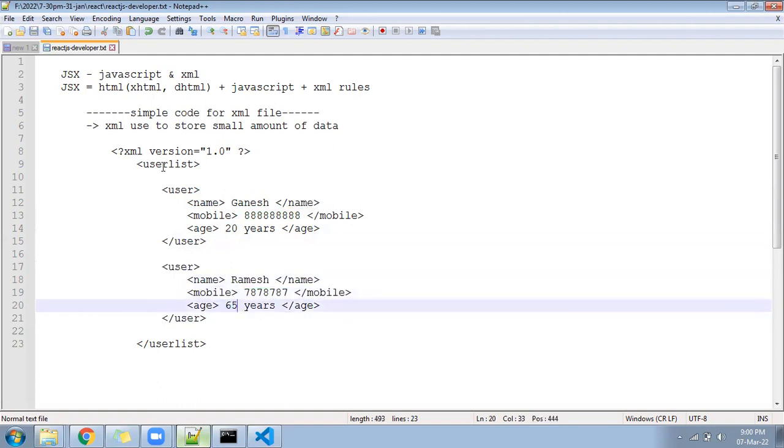Check now. So it says XML holds all as user defined tags. Every XML file must have a parent tag, right? XML tags are case sensitive. Only 3 things we need to remember. After that, we will understand JSX easily.